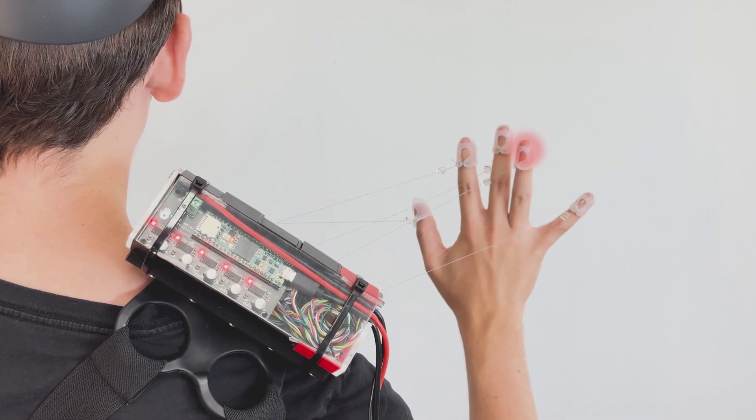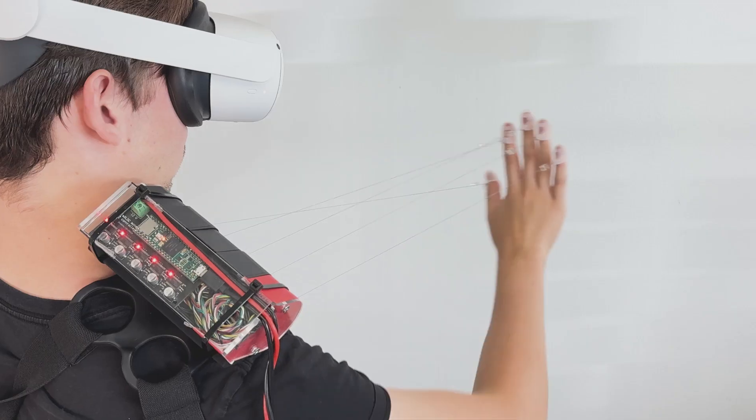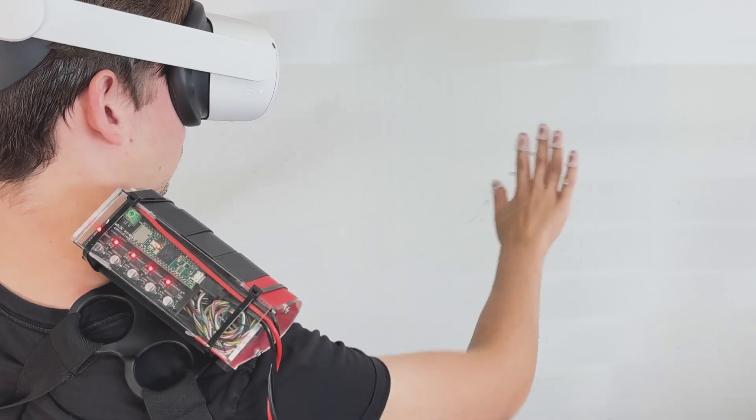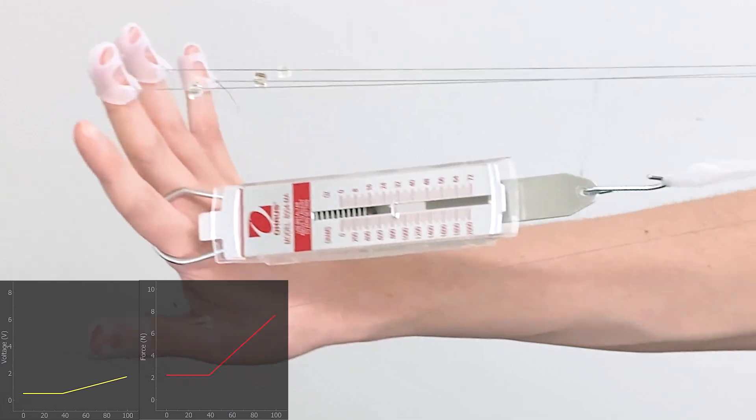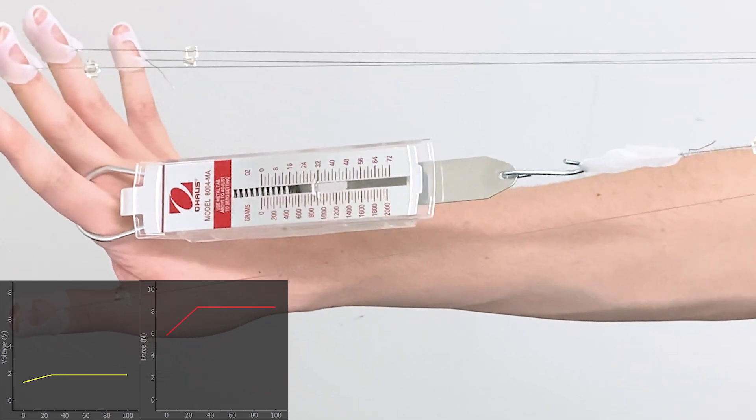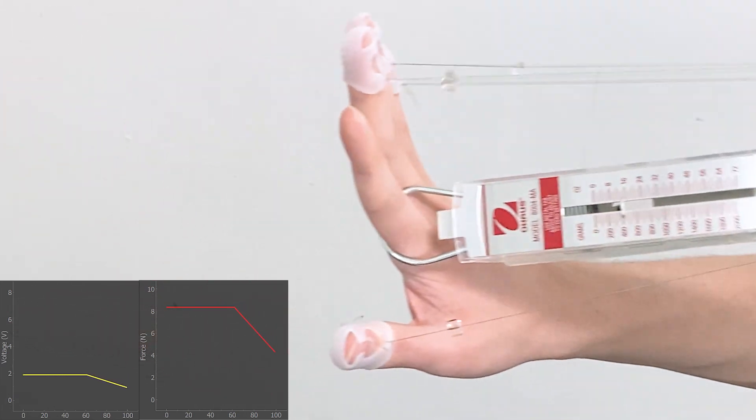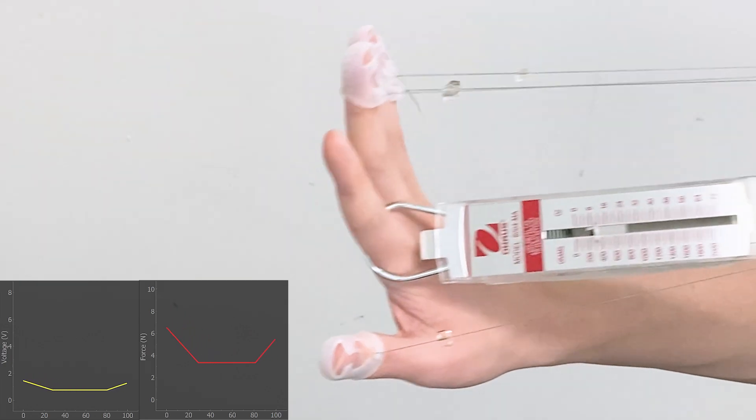Effects can be felt independently for each finger, and motor reeling is automated for fluid and responsive haptics. Many of our effects are rendered by varying the voltage applied to the motors, which in turn continuously varies the force felt by the fingertips.